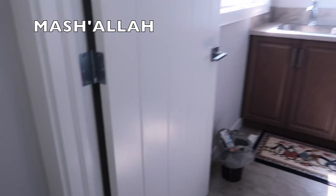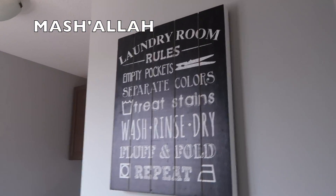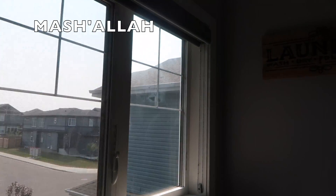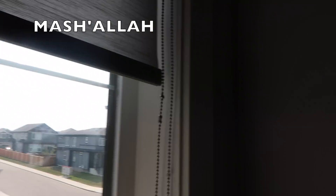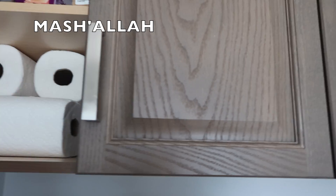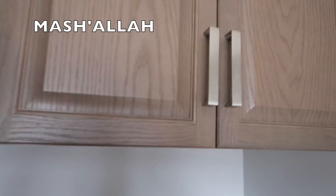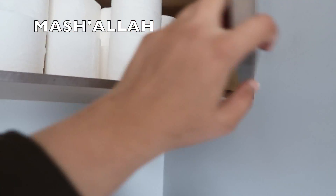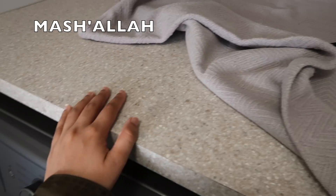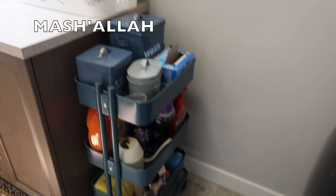Right after this we have our laundry room. We have our laundry basket, and right on top we have our laundry room rules sign. Then we have our laundry sign and a little sink. On this side we have our cabinets — miscellaneous boxes up top that we don't need, paper towels, and dryer sheets. There's more miscellaneous boxes in the other cabinet. Then we have the washer and dryer with a little caddy that holds all our laundry room supplies.